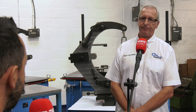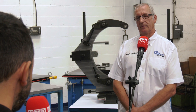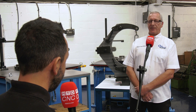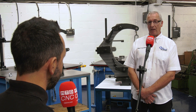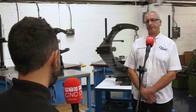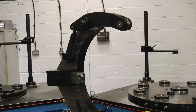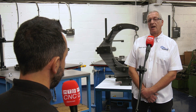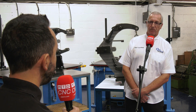Let's look at some special applications. The smaller steady behind you — am I correct that this is a special? This is the first steady we've done with a bolt-together version, so we can use different parts for different machines and interchange between the two. It's modular — so if the top is designed to go into one machine, the base may not necessarily be the same. We can survey the machine, get the correct dimensions, and use the same top with a different base.